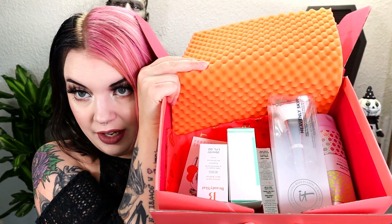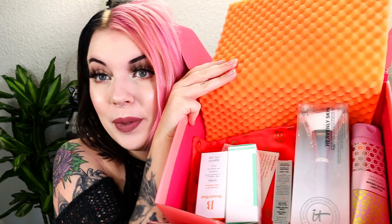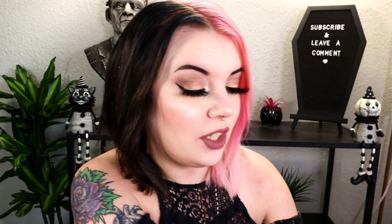Now let's move on to the premium Plus box. As usual my Ipsy came punctured — the mailman does not like me for some reason. This is the Ipsy Glam Bag Plus at $25 a month, which is about the same price as the Boxycharm base box. Here is the inside of the box — they don't put a card with retail value in here anymore, which annoys me, but I'll show the retail values on screen.